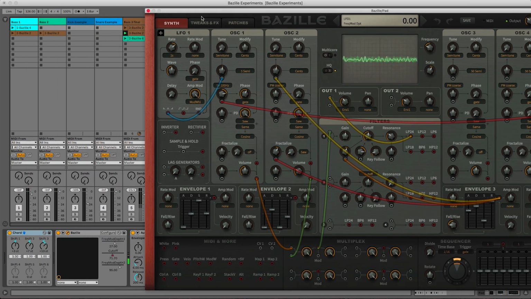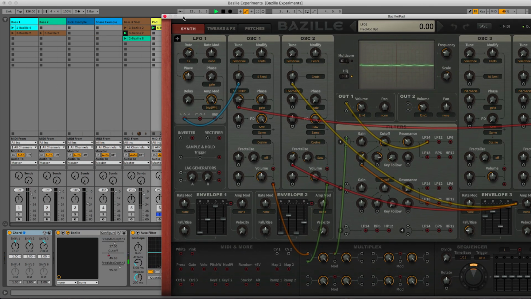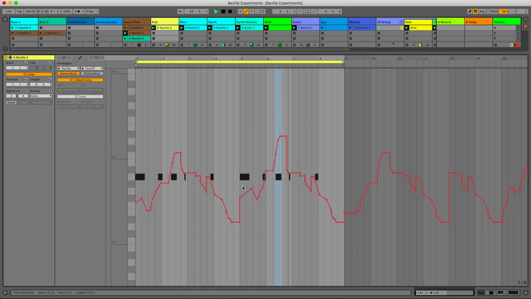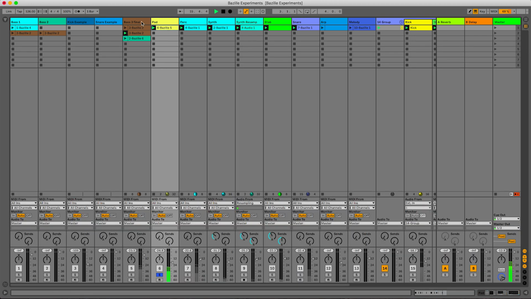I simply modulated the cutoff, and this is recorded inside the MIDI clip. So this is how this sounds.